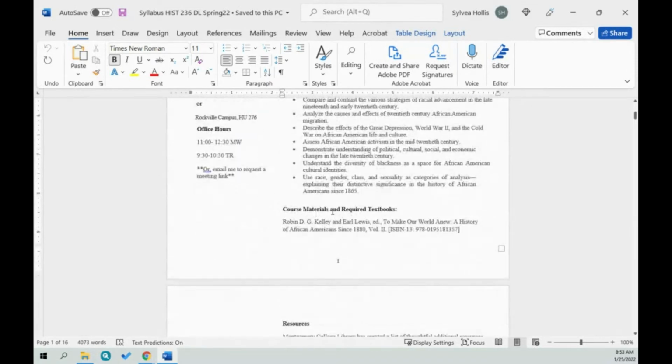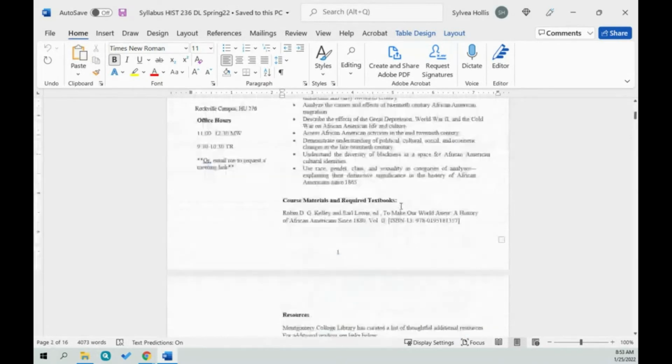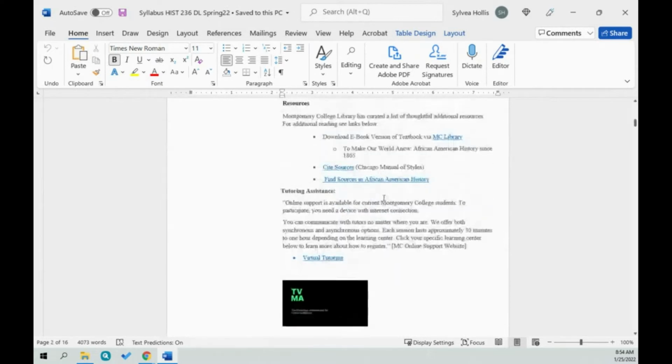Also, whatever the course materials are, they'll be included in the syllabus. Pay attention to that. If I have links for you to be able to access a version of the book via the university website, do keep an eye out for that, versus if it's an open educational resource, which is just a textbook that is on a website that you don't have to pay for. If that's an option, which I try to chase down those options, I'll share that information as well.